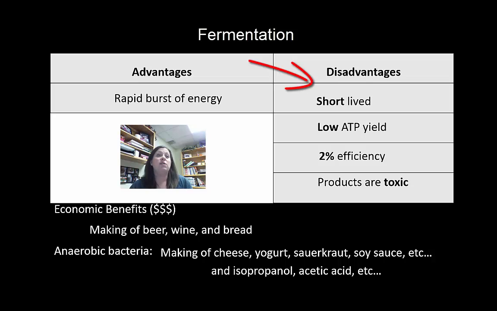Now, there are also some other benefits or advantages to fermentation when we talk about it economically, using it for making money. A lot of times we use it for food, things like beer, wine, and bread. We also use it to make cheese, yogurt, sauerkraut, soy sauce. The list can go on. It's also used a lot of times for types of cleaning supplies like acetic acid and that sort of thing. So there's some advantages and there's some disadvantages. Okay, there's a short answer question about this where you're going to be asked to discuss one or the other, or maybe both. Give me advantages and disadvantages. So take a look at these for fermentation.